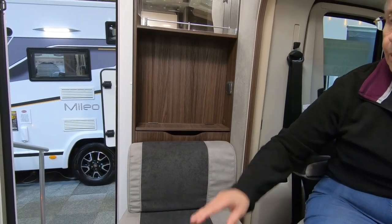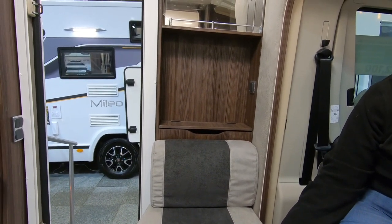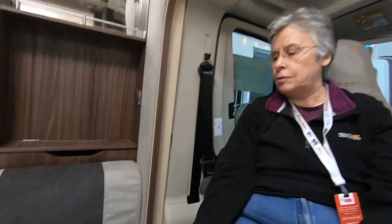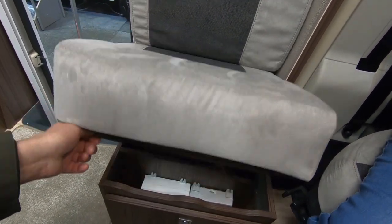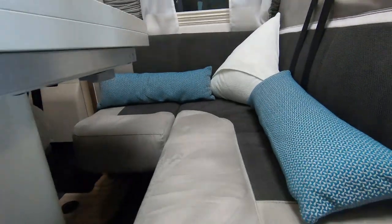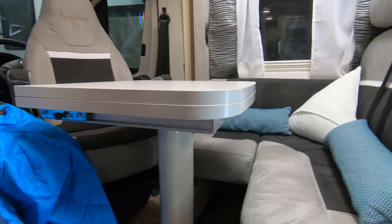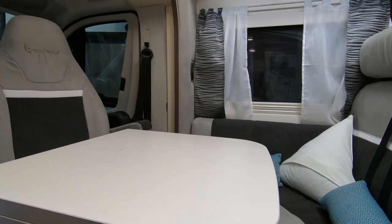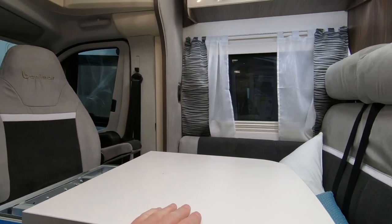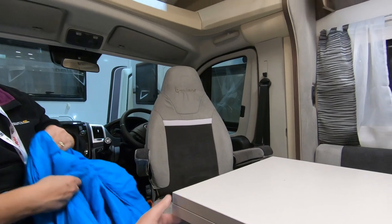The cushions — someone said these were a little bit soft but I think they're all right. Those white ones on the earlier model with the drop-down bed looked a bit baggy and soft. Your electrics are down there and you've got a bit more storage space there. A couple of things I don't like: this solid fixed table, though it is adjustable and you can move it about.